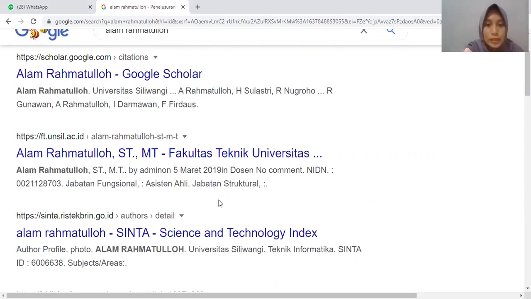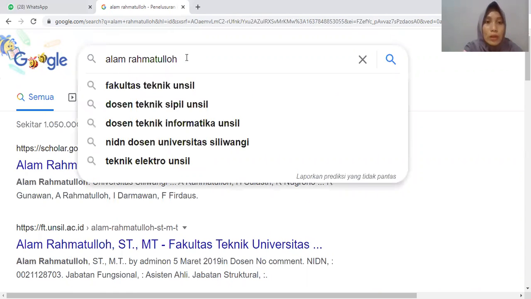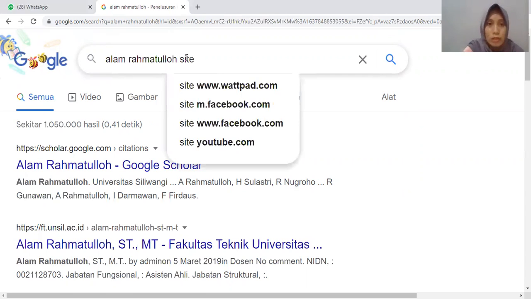The next step is to use colons to search only on certain sites. For example, I want to find my lecturer on Google Scholar. So we type site, then a colon, and then the website, Google Scholar.